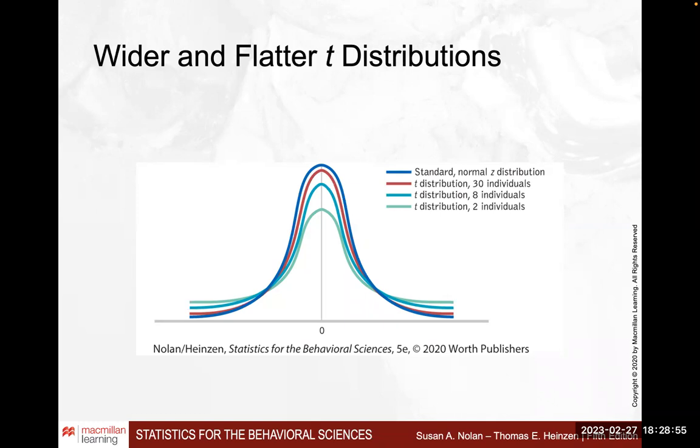This comes from car production too, every factory process, everything that produces something in a systematic, replicative way will use the same principle. So you're estimating the variability of your quality. This being said, when we look at this distribution, we see here the blue one is the standard normal z distribution. And we see that with an increasing sample size, the t-distribution becomes more and more shaped and formed like that z distribution.